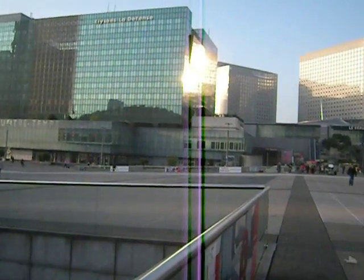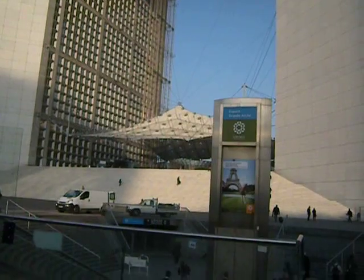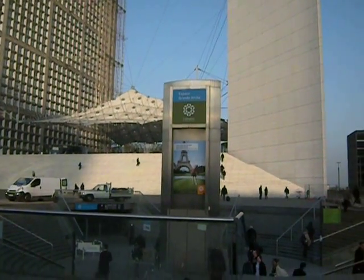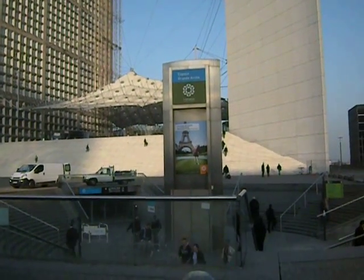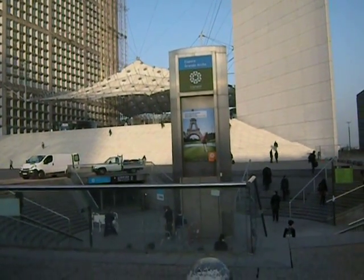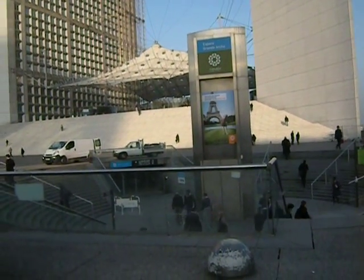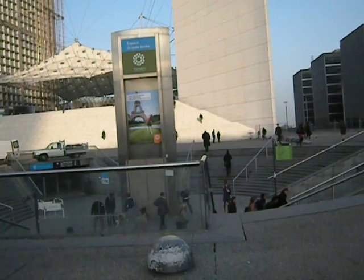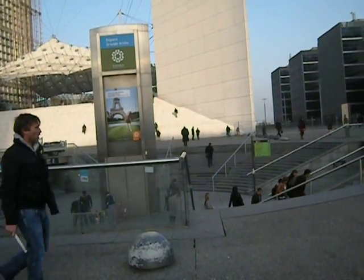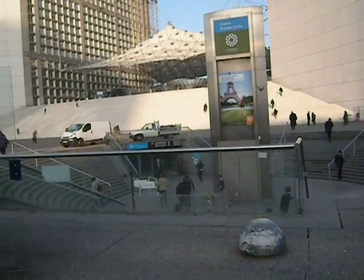So this is it — this is one end of La Défense, the far end. If you go to the other side of the arch, it's called the Parvis, and there are some nice places to sit and you can overlook a big old cemetery. It's kind of cool — I've been in the cemetery. You kind of need a car to get over there; you can't walk from here, but I've been in it and looked through it with my husband. It's very interesting.